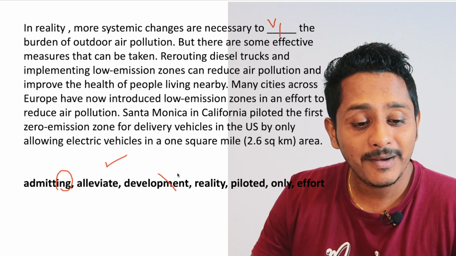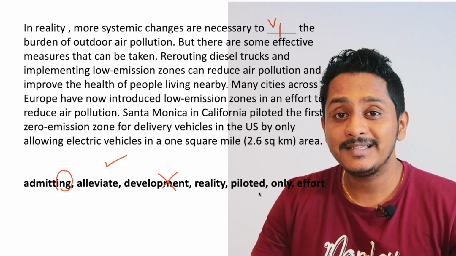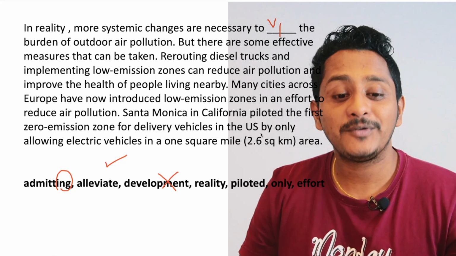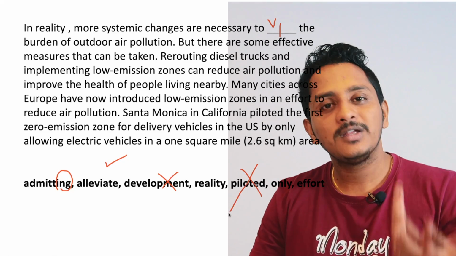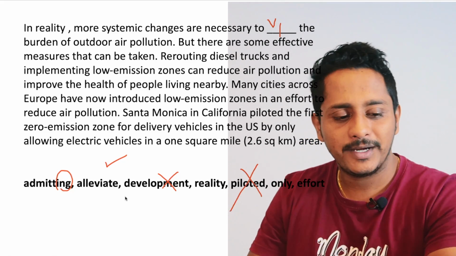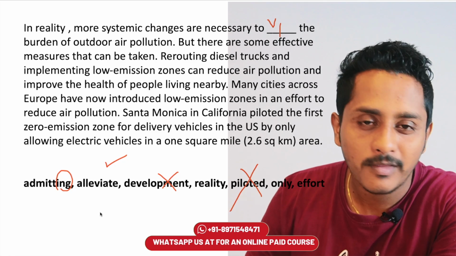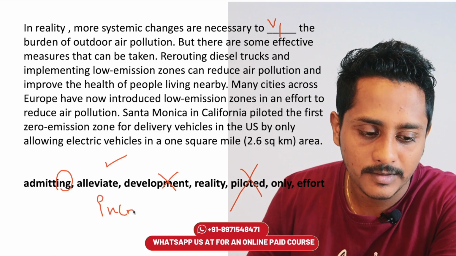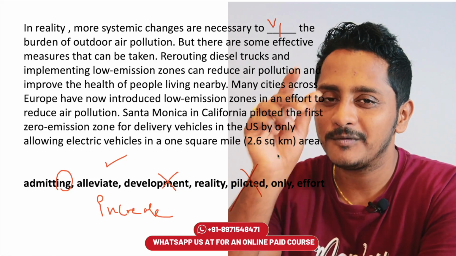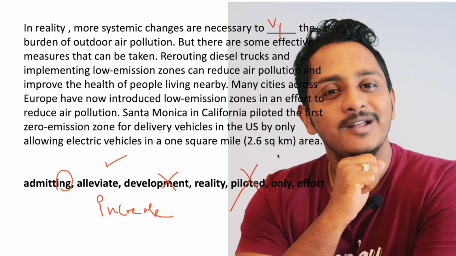Develop is a verb. Development is a noun. Piloted is verb 2. Verb 2 cannot come after 2. In no other verb. If there is one more verb, you need to read. Let us say there is a verb called to increase. Let us say there is one more verb called increase, which is also verb 1. Now we have 2 things.